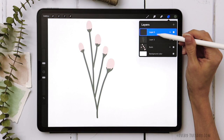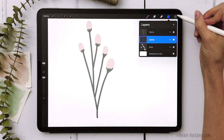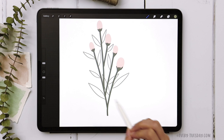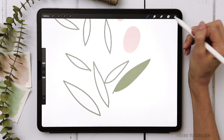Now we're going to draw in some leaves. Create a brand new layer and drag it beneath the stems layer — label that one 'stems'. Tap on the top layer, drag it beneath the stems layer, label it 'leaves', and grab the lightest green color (the very first one) and draw in some leaves. It can be a little hard to see because the stems are in front, so once the base of all the leaves are drawn in, temporarily turn off the visibility of the stems layer, then fill them all in and draw in some details by dragging color into each leaf.